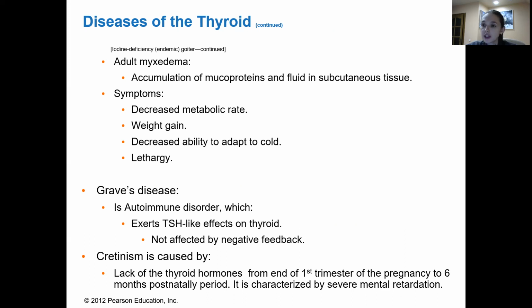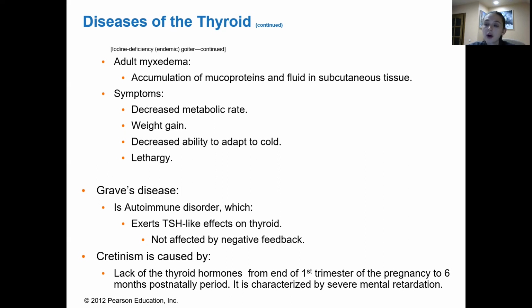During this kind of disease, the level of T3 and T4 is going to be high, but the level of TSH will become low. It's happening due to the influence of the thyroid stimulating immunoglobulin.